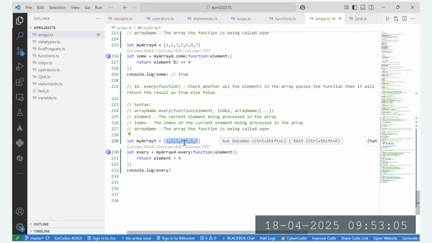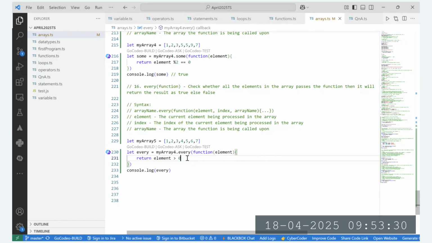So true, all the true. Before returning us the value, it compares whether all the values are true or not. If that is true, then it will return us a true value. If any one of the values is false inside the result where they are storing, then it will return us a false value.